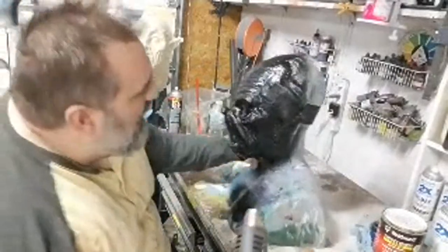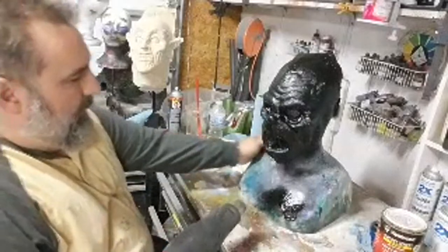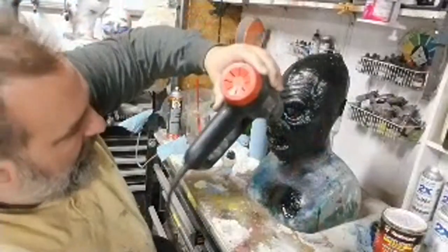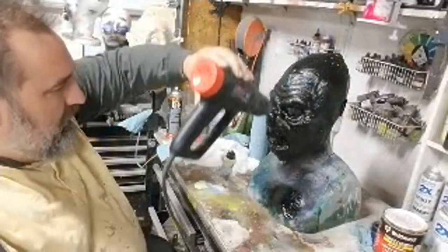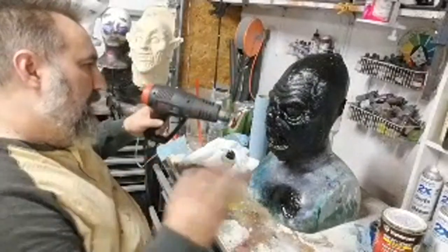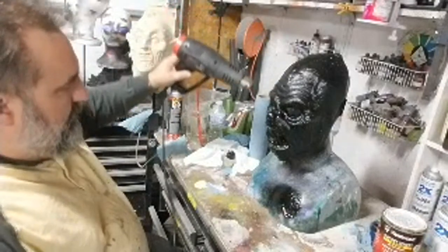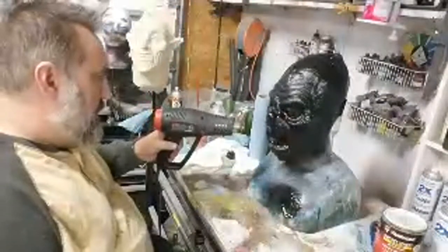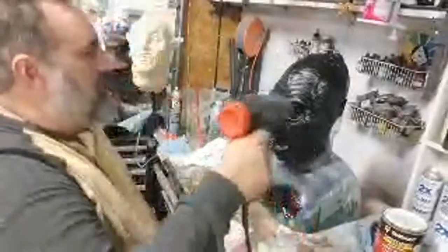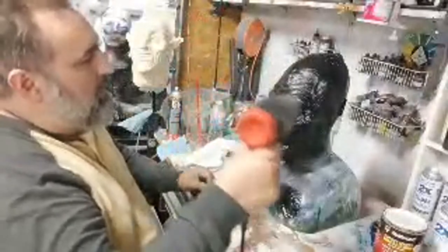So yeah, I have this mask built. The build is done. Now it's time for the paint. And I have no doubt that I can get this painted in about 20, 25 minutes. If I can get this dry and leave me enough time for that. I didn't plan on hairing it tonight. I'll hair it probably tomorrow evening. Then I can build the other one and hair this one. That's dry.